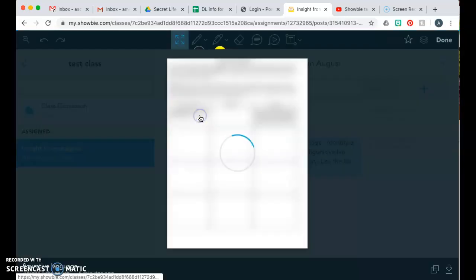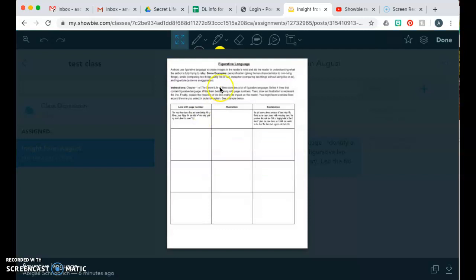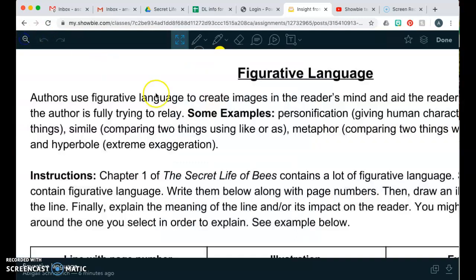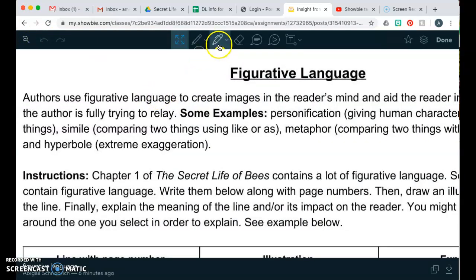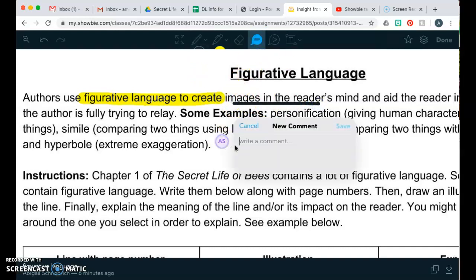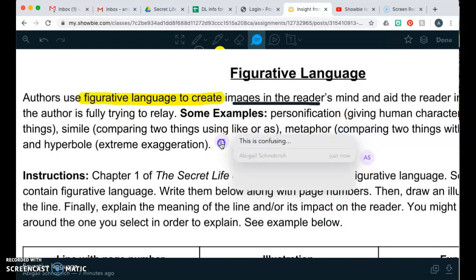When you click on this, automatically this becomes your document. So you can now edit it however you want. You can zoom in, make it bigger. And what's cool about this is maybe I'll say highlight the main ideas, and you can actually highlight on this. You can underline, you can make a comment. So if I'm asking you to mark up the text and write stuff in the margins, you may write, "This is confusing."